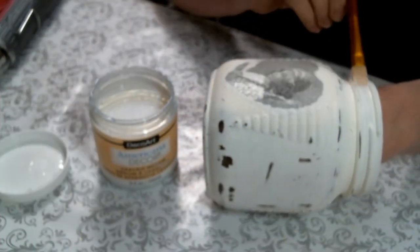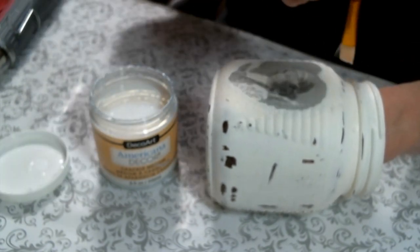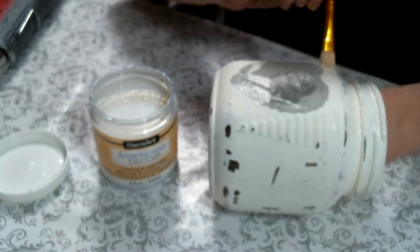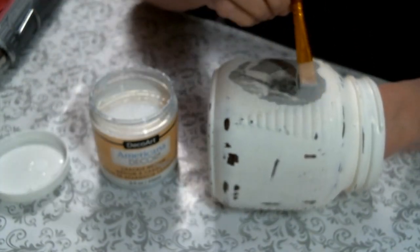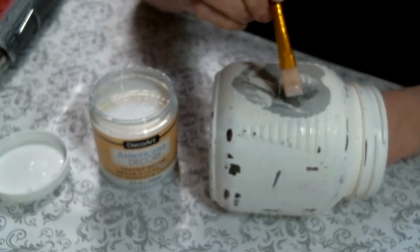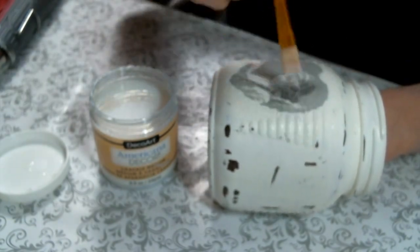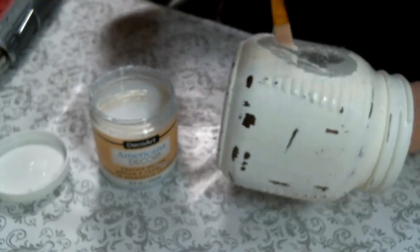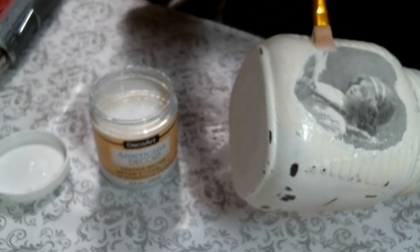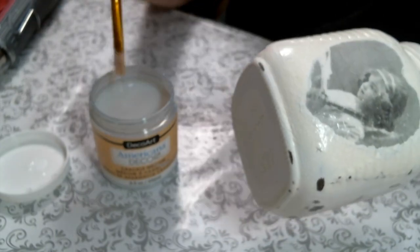So now I am going to add this little crackle medium, and I am going to use a small paintbrush, and I am going to put on a very thin coat of this crackle medium over the entire jar. This particular crackle medium, if I put it on thick, it tends to run and drip, and I do not want to have any runs and drips on my jar, so I'm putting a very thin layer on it. And then I'm going to let it air dry.